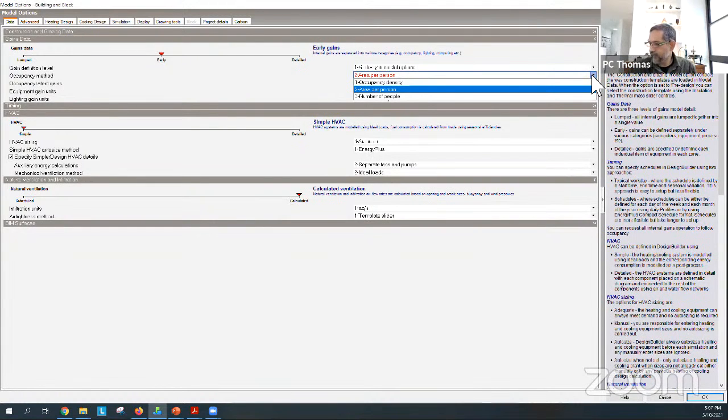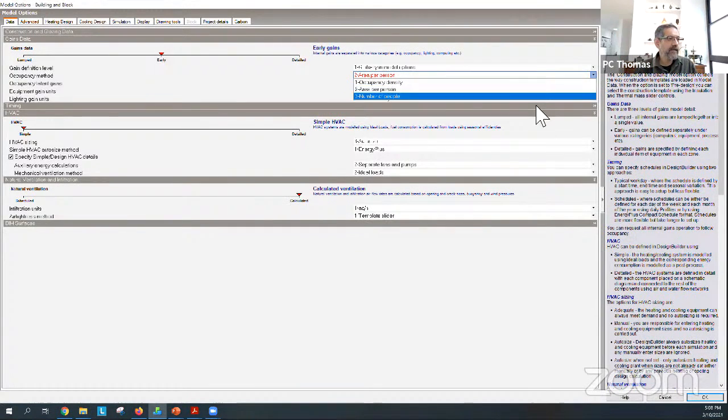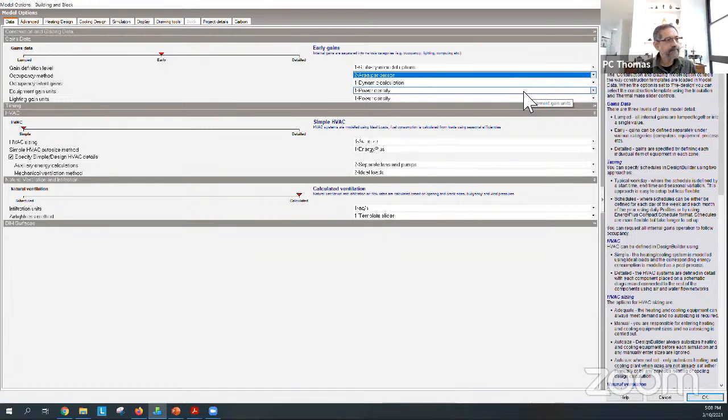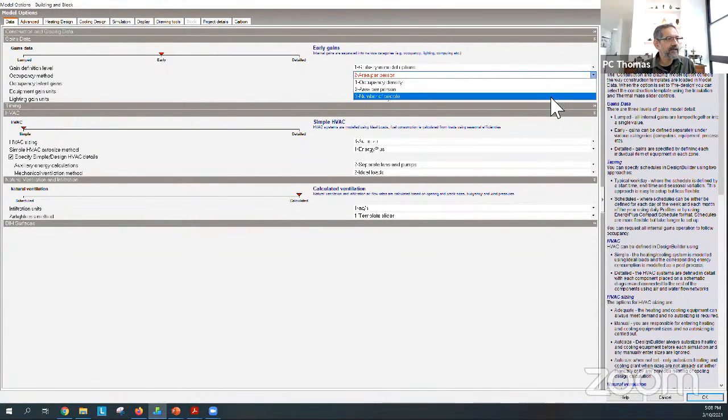Sometimes you might want to give an occupant density, which is again 0.1 person per so many meters squared, and so on. Now, if you're doing residential buildings, probably a number of people is a good measure, not area per person, sorry.